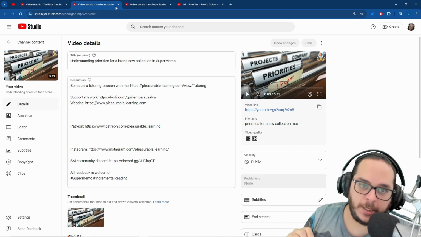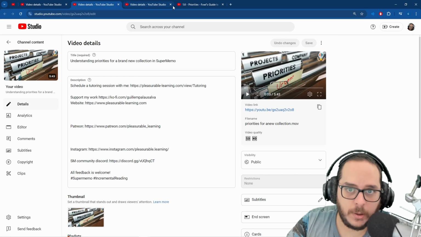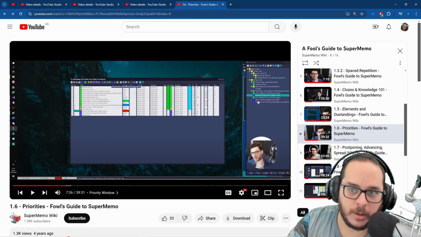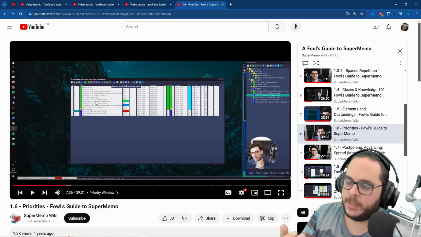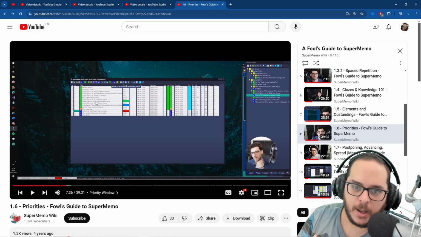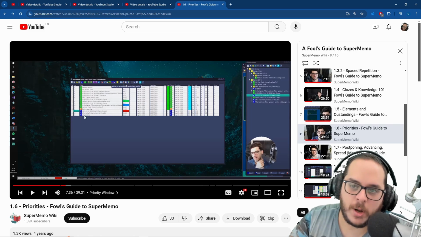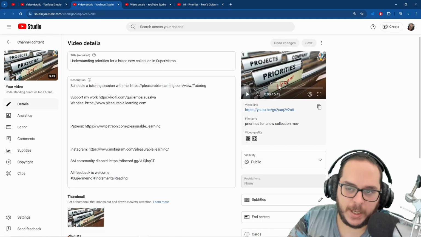And then, understanding priorities with a brand new collection. This is especially indicated because Fowl uses a collection that is very small, his dummy collection, and it's quite pointless. The example is too dummy. It's already hard to understand, and you make the example even harder because you require more than 100 elements, so at least every element has less than 1% of the queue. But yeah, it is what it is. In 5 minutes, you can get that.